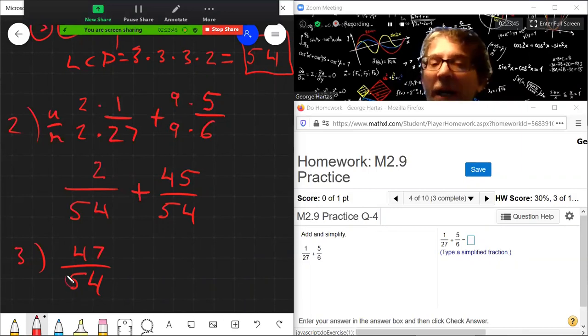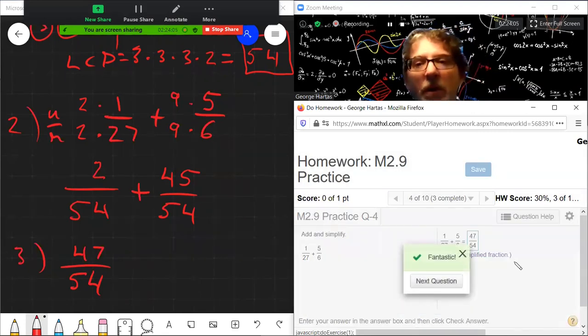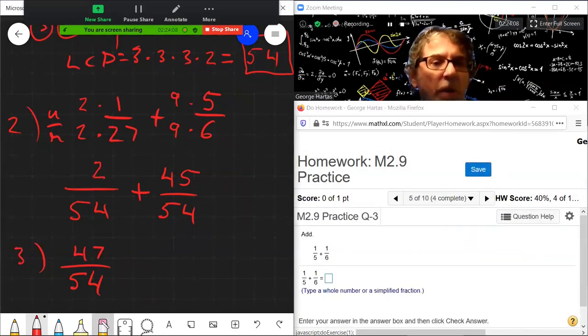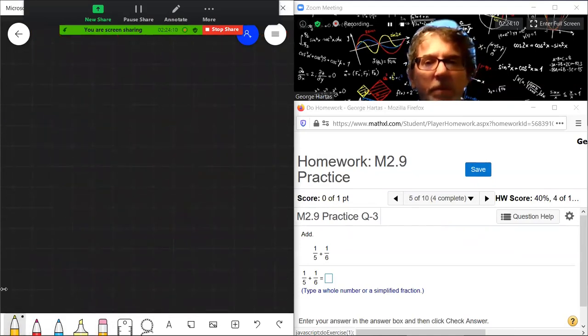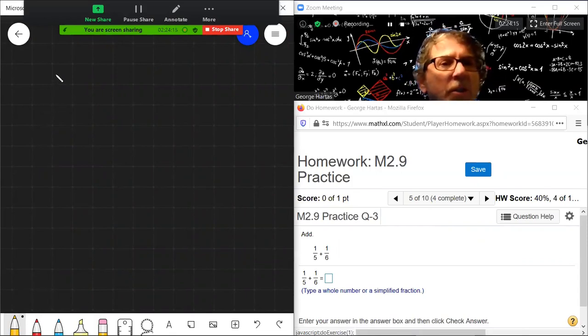This is a composite that cannot break down, but that's not going to help us because we need a factor, a similar fraction top and bottom, so we can slash them out, right? So we can cancel them. But we cannot break this down, and that's going to be our answer. Let's try it. All right. So we got 1/5 plus 1/6.